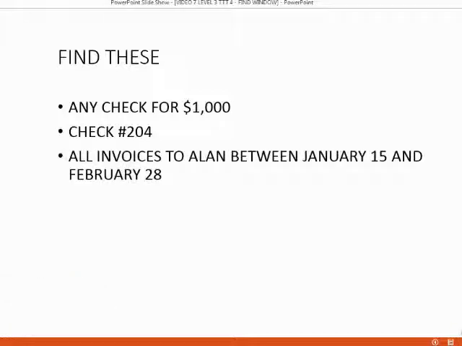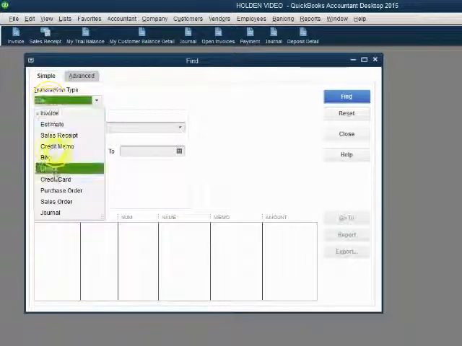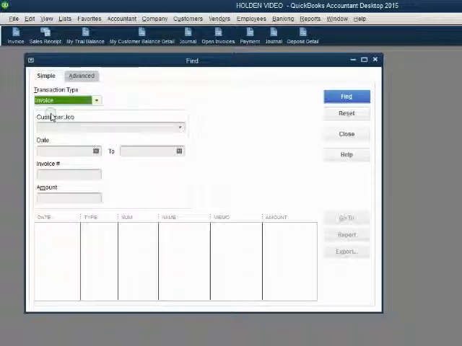What if we wanted to find all invoices to Alan specifically between January 15th and February 28th? We will have to use more than one filter and more than one descriptive field. So after opening the Find window and making sure you choose the Simple tab, you want to choose transaction type invoice.